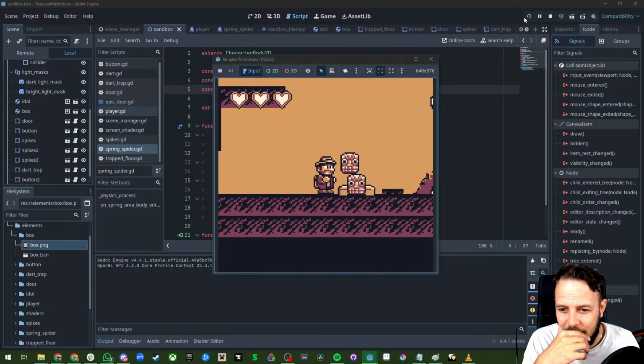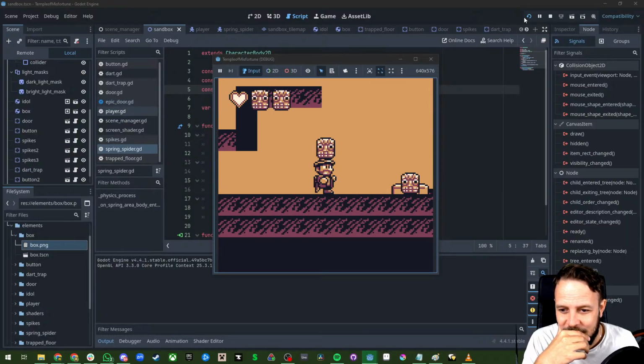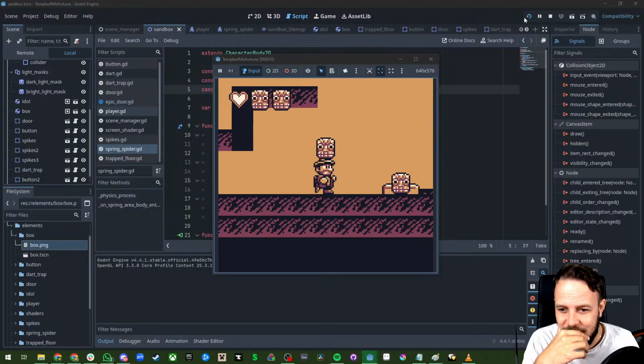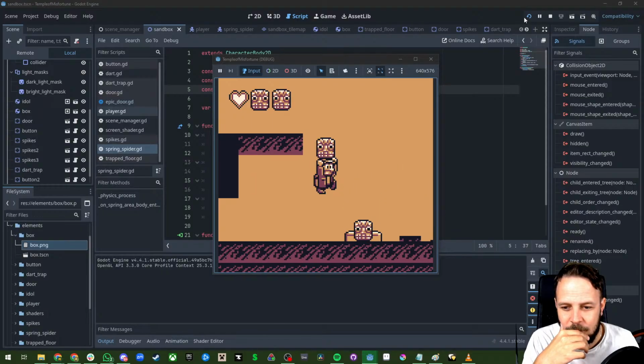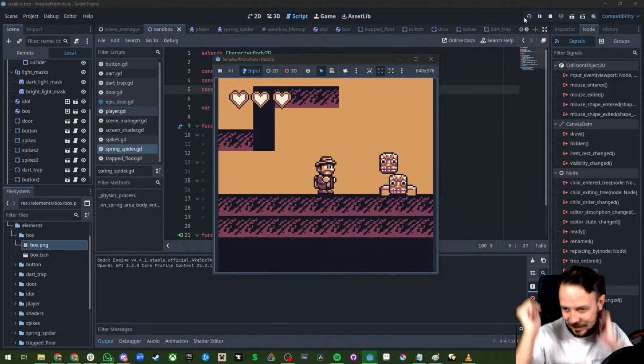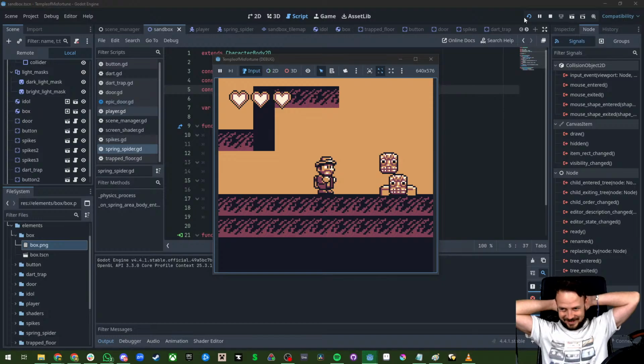Oh, he's been like lodged in the ground. Why does it kill us instantly? Oh, because we're holding the icon, of course. Can he move? I don't think he can. I think he's just like wedged.